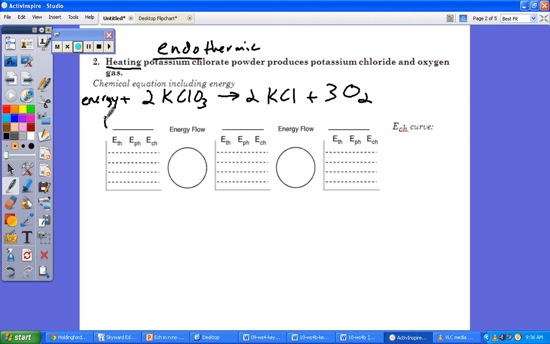So, starting off here, we have reactants. These reactants are at room temperature, or we'll call it the cold state for right now, which means they have basically 2 bars of thermal energy. They do have some chemical energy stored within them, so we'll give them 2 bars there also. If we're adding heat energy, we're going to be adding bars to our system. So the first thing we do is we heat them up. Now we have hot reactants.